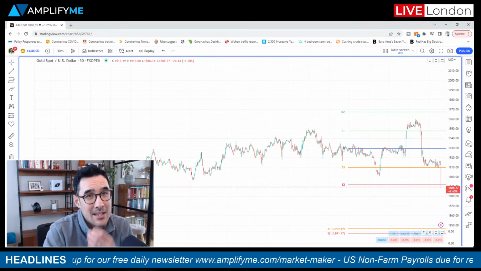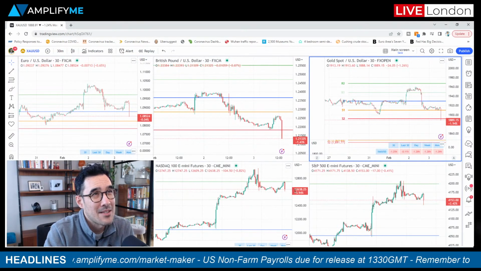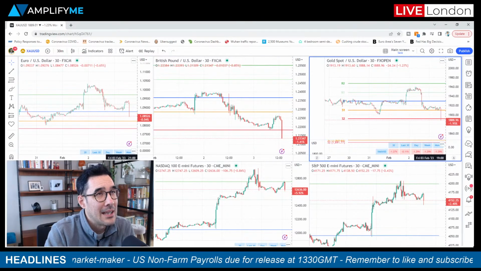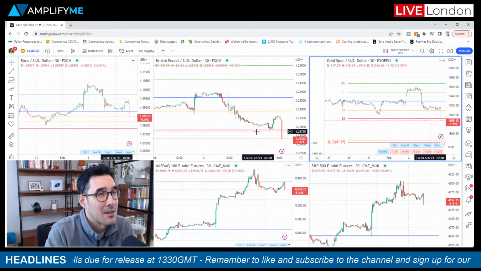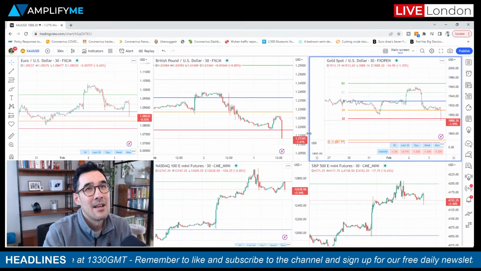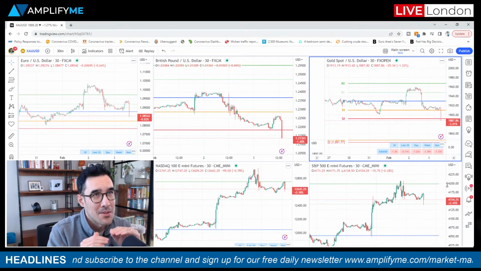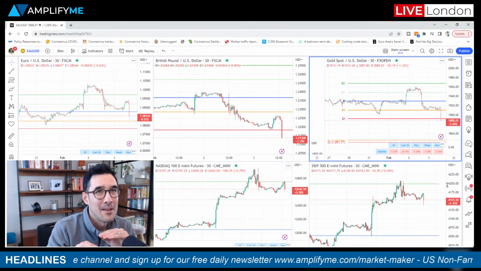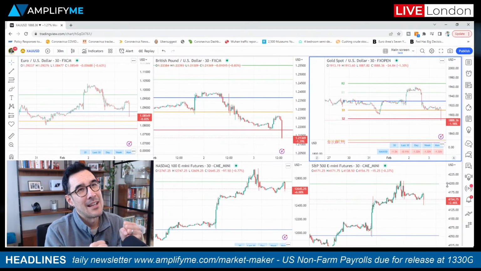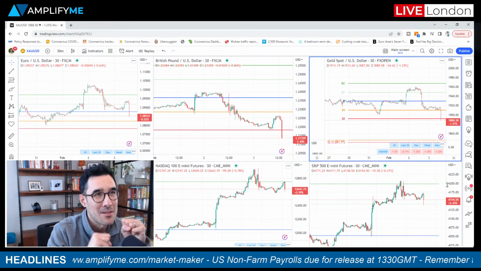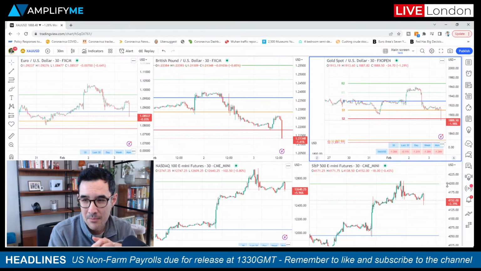But that would fit, obviously, in tandem with the yield move and the dollar appreciation. So this is why you can see the move is a little bit more clean almost. You can see the dollar still pushing up a bit as a yield. So euro dollar cable, the 10-year still pushing down. Equities less so. So again, that's where you've got to pick your spots and pick your product and your asset type, because they will react slightly differently. So you had that uniform move, and then you've had equities, and now have started to bounce and are less bought into that narrative about a kind of more hawkish reaction.